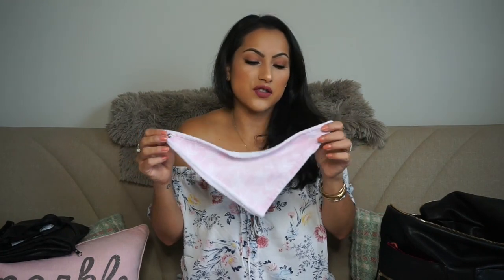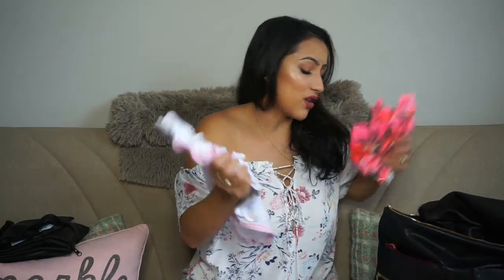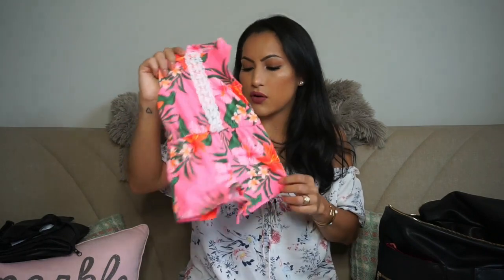Now I have clothes and some other stuff. There's a burp cloth — I like carrying one because she drools a lot and in case she spits up. I also have a bandana bib; I love these because they're cute and keep her outfit from getting wet from all the drooling. If I have a bottle for her I always carry a bib too. For clothes I keep one outfit — either a romper or a onesie — because she has ruined so many outfits.